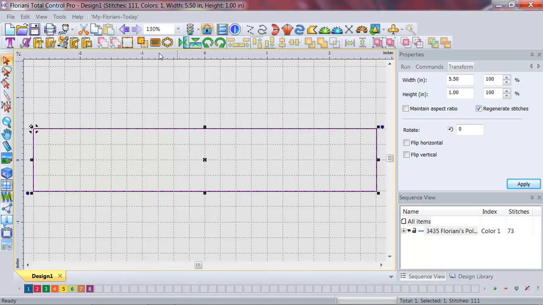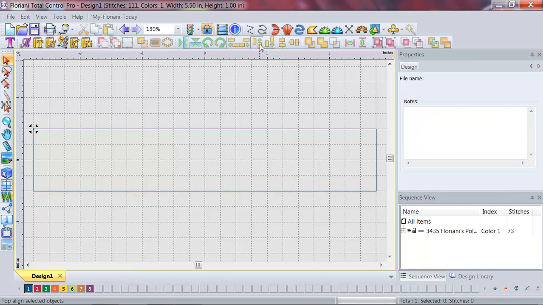Now what's going to happen is this will stitch out and show us the placement for our zipper, but then we're going to need to tack our zipper down. So we are going to create a tack down stitch, but I want one end open. Where I've created a complete box here, when I tack that zipper down, I want one end open so the end that my zipper head is on won't be stitched shut, because when we lay this zipper down it will be zipped up.